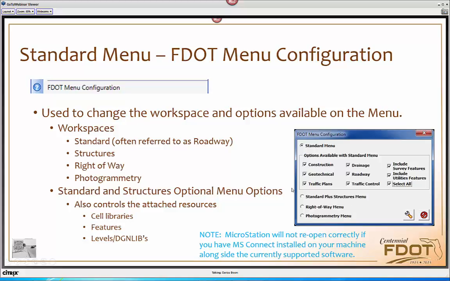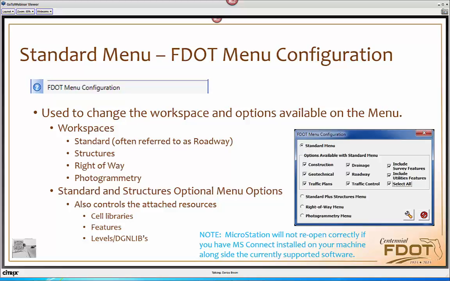One note that I do want to mention, and I found this while going through the menu, creating my presentation for this morning. I've got Connect, which is the next version out for MicroStation. And if you have MicroStation Connect installed on your computer alongside the current supported software, then it's not going to work.